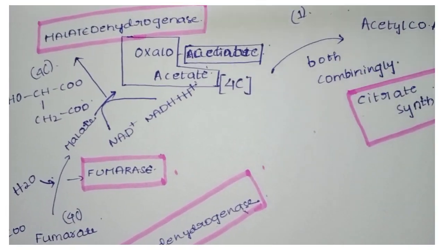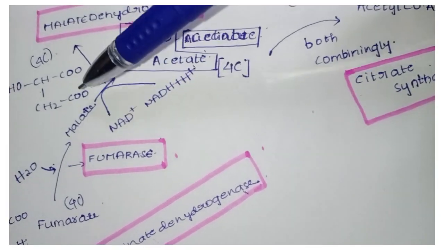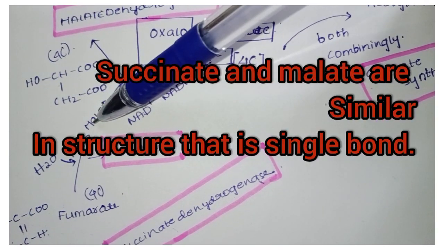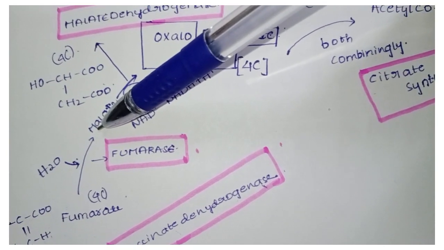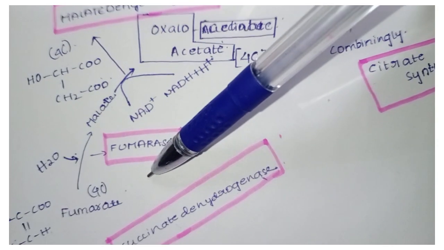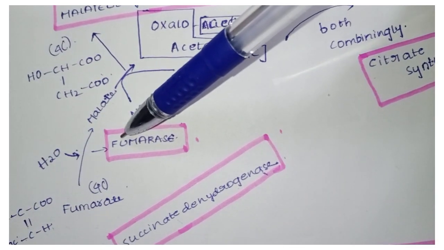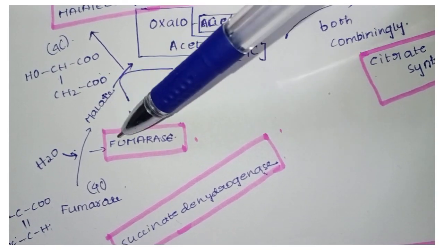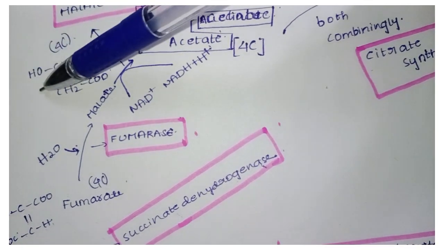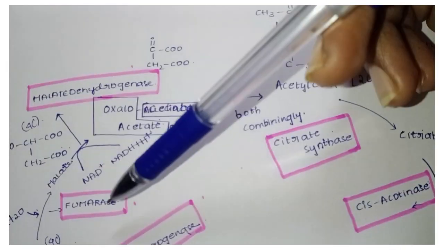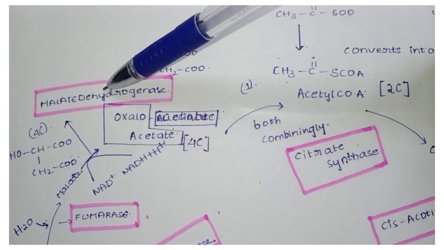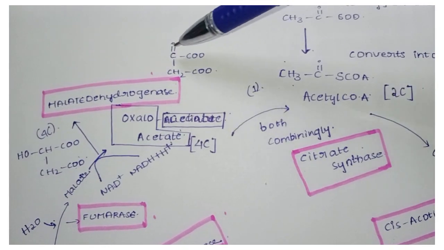And next, by using the fumarase, the enzyme, it gets converted to the malate. Malate means HO, water. The only step here, there is no dehydrogenase at malate. From fumarate to malate, there is no dehydrogenase, only the addition of hydrogen, addition of a water molecule. So here, the same step, but you try to mention here OH. So that is malate. This malate is again converted into the oxaloacetate by using the malate dehydrogenase. So this is the step.